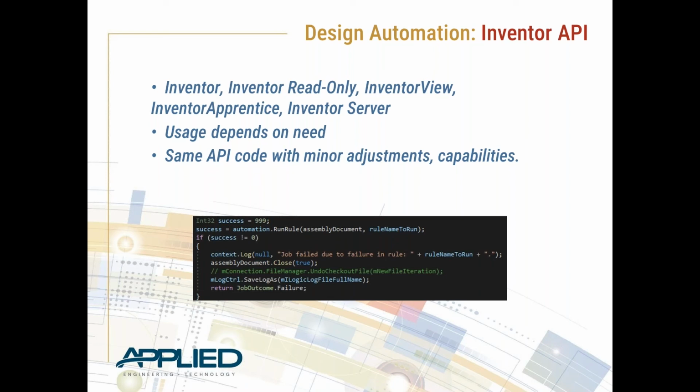So each one of these, you could use if you have a different capability you need done. So if you actually have to change some values in a drawing, you would need to use something a little higher than Inventor Apprentice, whereas if you're just reading values out of a drawing or an assembly and doing something with that info, you would just need Inventor Apprentice to pull that data out since you're not changing anything. No matter which one you use, they're all going to be using the same API code. So there's some portability between them all. If you have code that works in one, as long as it's not doing something beyond its capabilities, the code should work with any of the other ones.